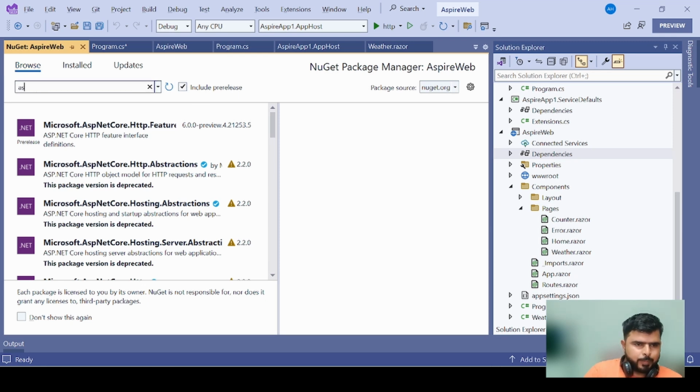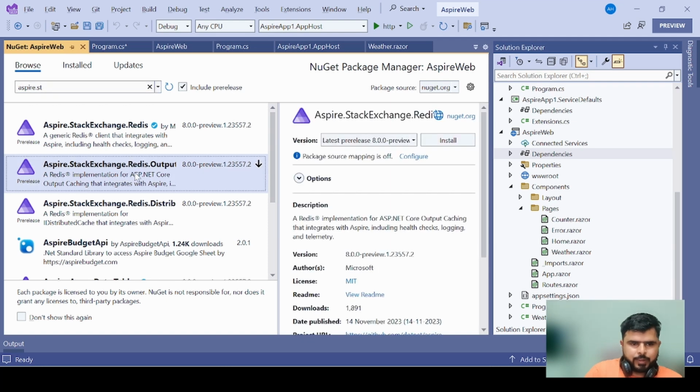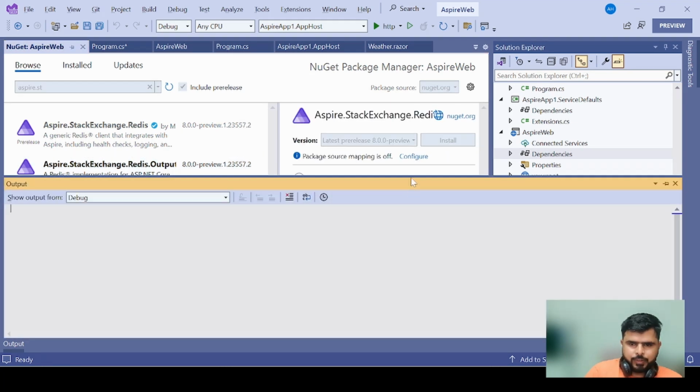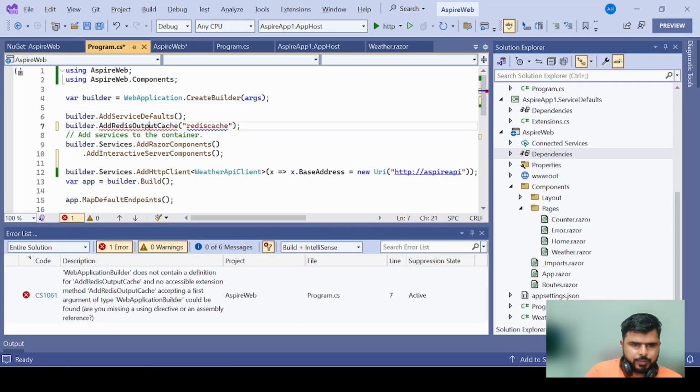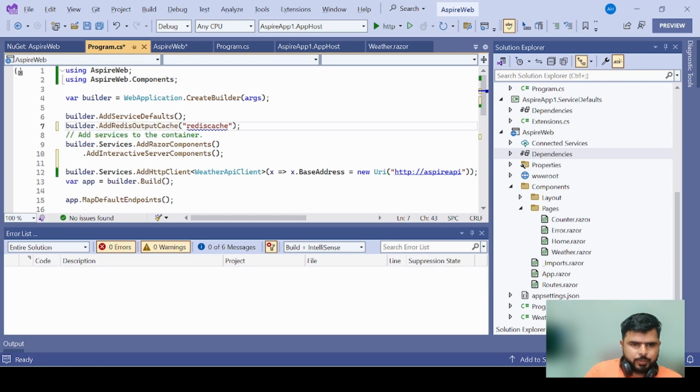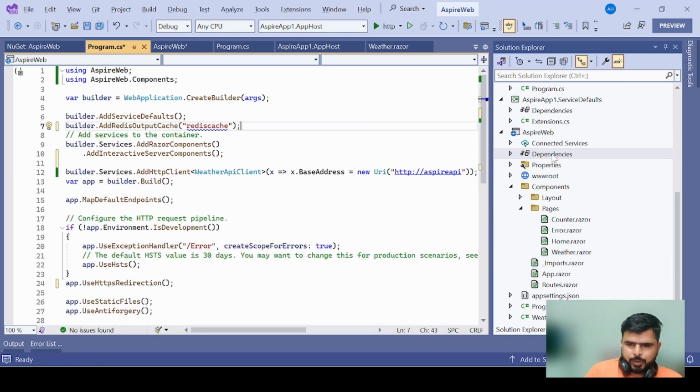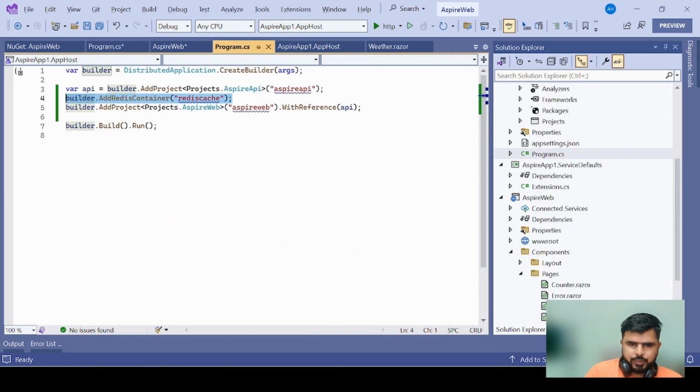As I said, it is in preview, so most of the NuGet packages are also in pre-release mode only. Then type Aspire and install Aspire.StackExchange.Redis.OutputCaching. Once installed, this will be resolved upon importing the namespace. It got imported, so it got resolved. Apart from this, what else I have to change here is I have to pass this cache also as a reference.